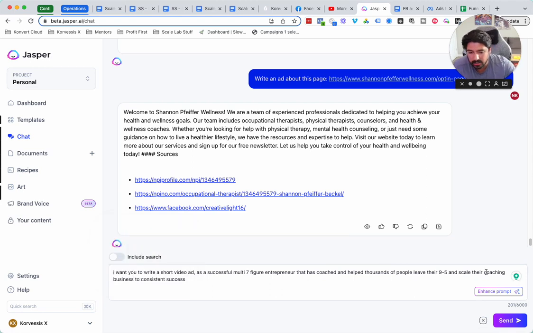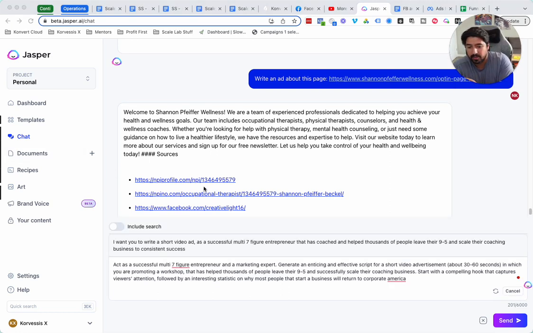So whether you're using something like ChatGPT or this, I think a great thing to do is first off just prime the whole system and explain to them what you want the ad to be written as, like what voice. That's the first step here. Okay, and a great feature here with Jasper is you can actually have it improve the prompt.